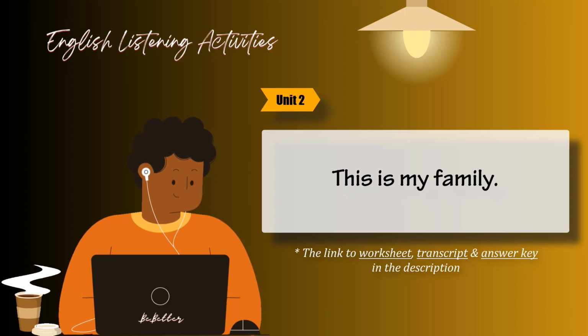Task 6. Listen and circle the answers that are right for you. 1. Are you married? 2. Do you have any brothers? 3. Are you an uncle? 4. Do you have a daughter? 5. Have you met all of your cousins? 6. Do your grandparents live with you?